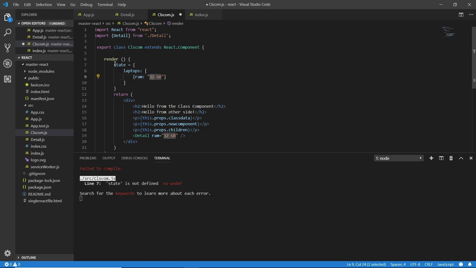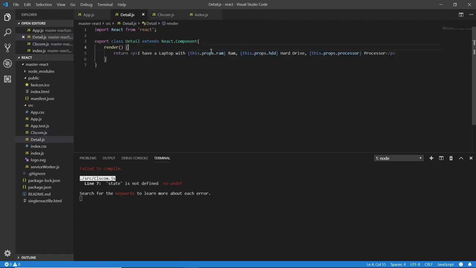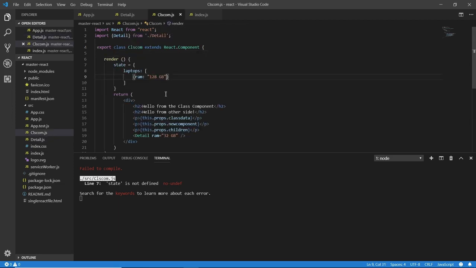Okay, I can write something different like 64, 128 GB, just to make sure that we are actually getting something new. We are also able to put some more data, like adding a comma. We are ultimately not using any other thing here, but now we can use that. If I go to the detail.js, we are receiving the RAMs, HDD and processor, so we can use the HDD and the processor too.